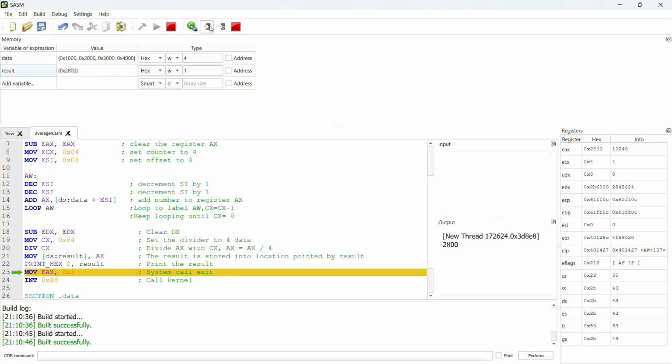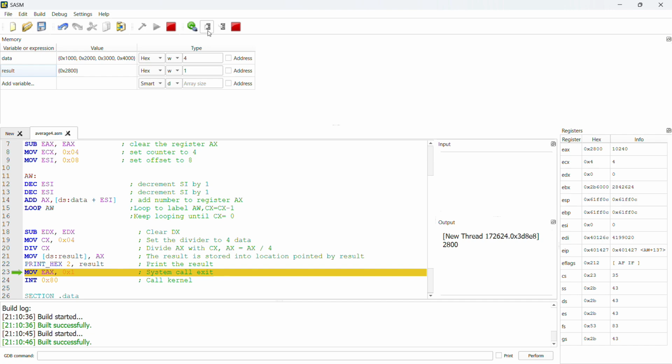Finally, we print the result using print_hex 2, result. This macro converts the number into hexadecimal and prints it on the screen. So we see that the output shown is 2800.